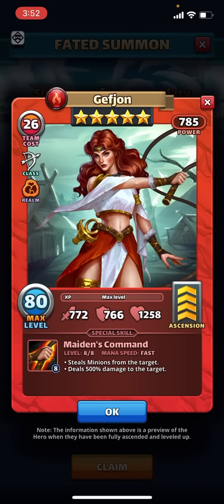Decent snipe. The minion stealing thing is nice, but again, stats are pretty weak. HP is very low. Her costume is a fair bit better. But, if you had the costume and you wanted another one for another red stack or something, I could see doing that.